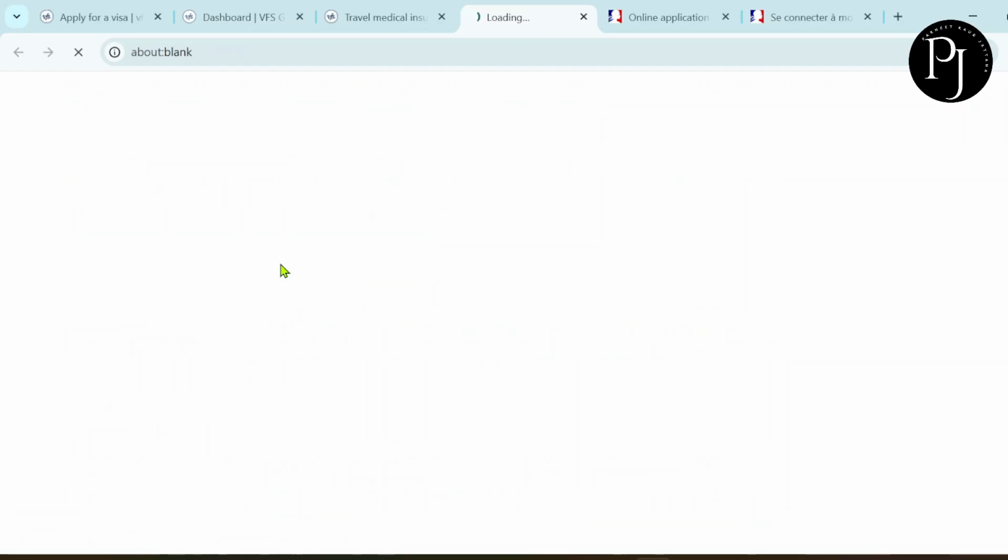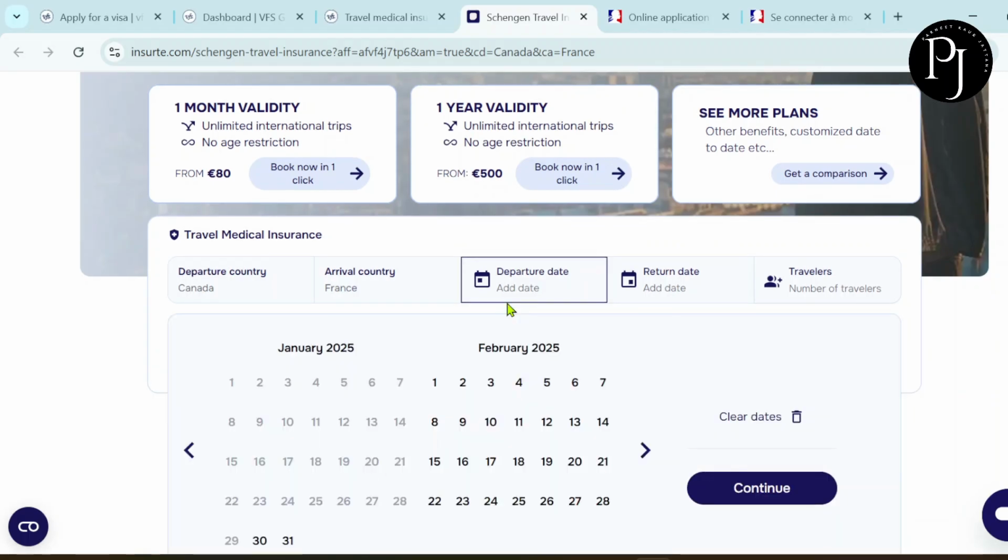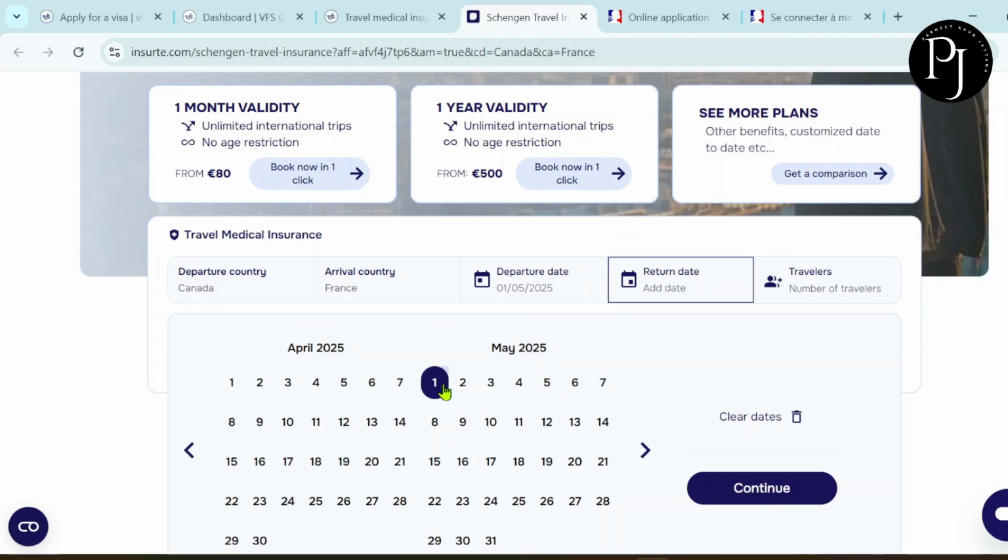Click on continue. Now on this page, you can see the option for travel medical insurance. Click on the departure date. I'm going in May, let's say 1st of May, and my return is on the 20th of May.